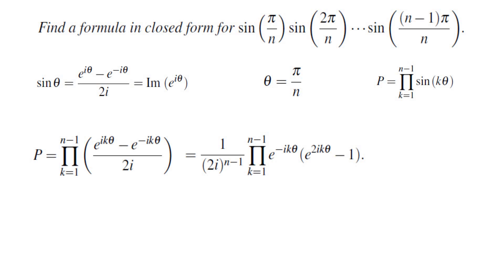which means P is a positive real number, which means P and absolute value of P are in fact the same. That allows me to get rid of some of these terms. In other words, i and e^(-ikθ) that have absolute values of 1 can be completely ignored. And if we drop those, we will get this product.